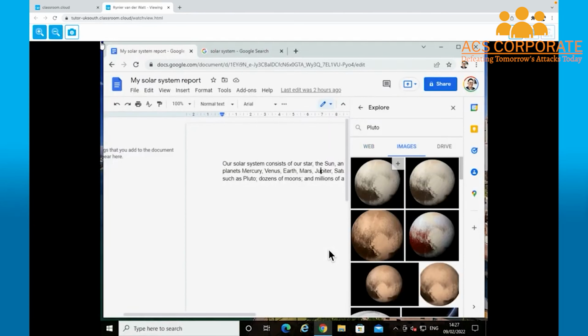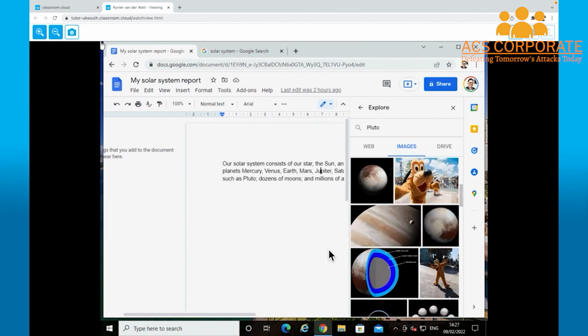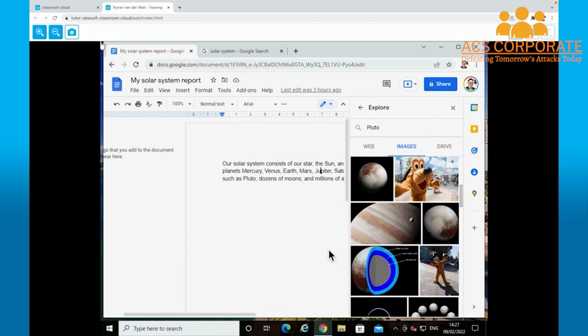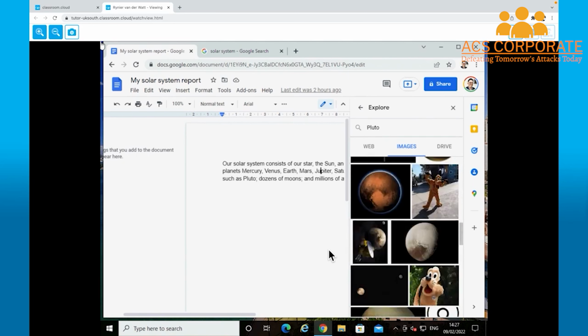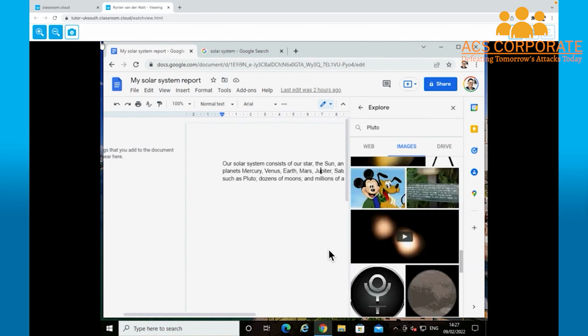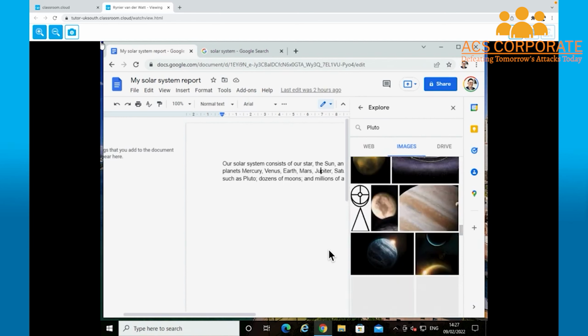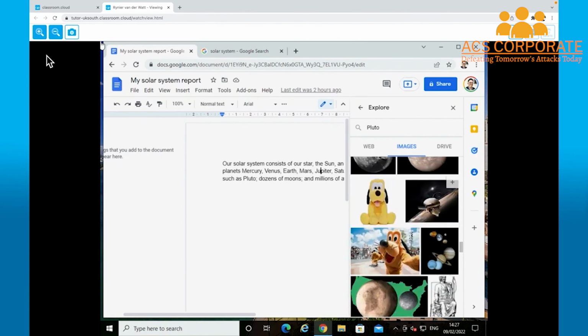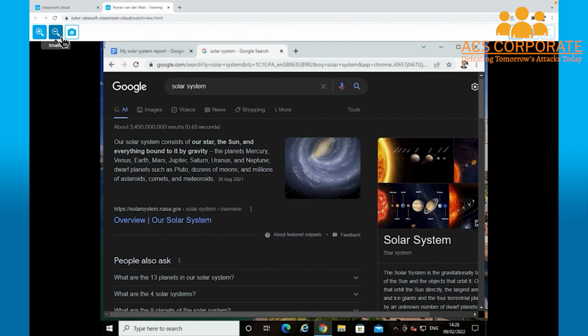It'll open up, as you can see, a new tab inside your browser, and I can now see the work that Rinier is doing on their screen. I can see they're looking for some related images to drop into their piece of work. Now, there's a bunch of things I can do at this point. Let's say, for example, that I want to see this a bit bigger or a bit smaller. Okay, well, I can use these options on the toolbar here to make things larger. I can do things to make things smaller.